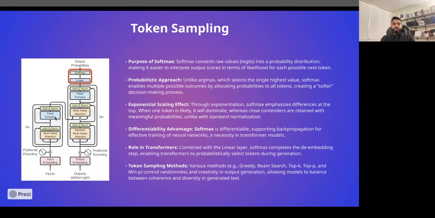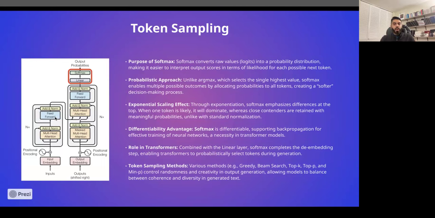If you want to delve into some of these areas, but just at a top level, top K is another method which essentially looks at a set number of tokens. So if you set K equal to 5, for example, right? It's just going to look at the 5 tokens with the highest probability and then sample from that particular set of 5 tokens to generate your final output token, right?